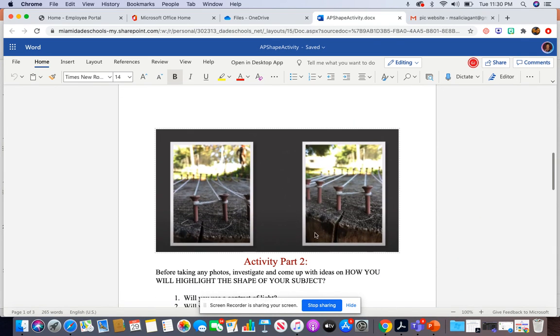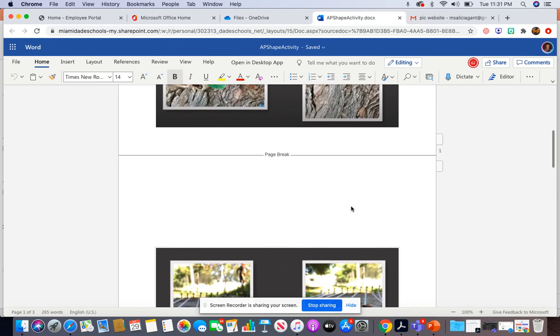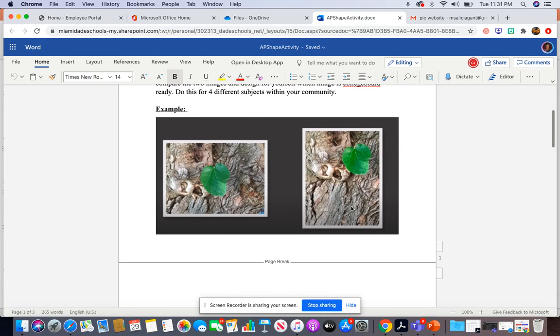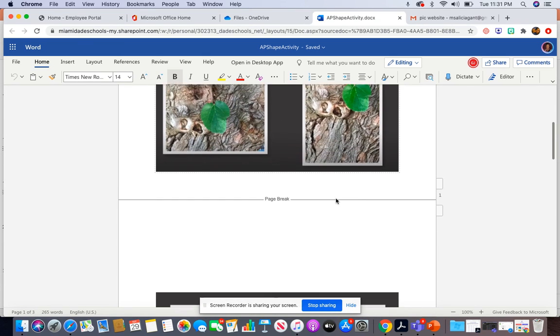Here's another example. So this one, it is going straight ahead. It makes you look straight ahead, whereas this one, the shape was moved towards the center right of the rule of thirds, and it looks like more of a diagonal effect. Okay, so with the 4 images that you take, make sure you save them, but in your write-up you describe which one you think looks best and why.